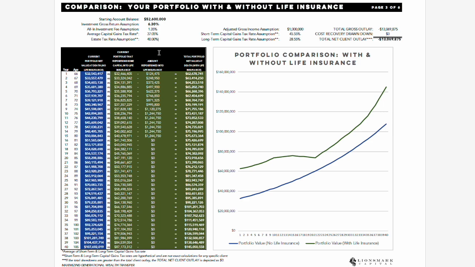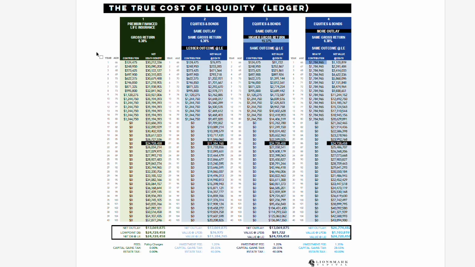When we calculate the total cost of liquidity in the green columns here, this is the premium finance life insurance policy. And we're going to assume life expectancy is right around age 86. At age 86, the projected death benefit amount net of loans is $24.7 million. In the second column here, this is an equities and bonds account, and we're contributing the same amount to this account as we are spending in interest payments in the premium finance life insurance policy. As we see here, the after-tax value at age 86 is only $11.3 million compared to the $24.7 million in premium finance life insurance death benefit. Again, that's net of loans. So that's more than double the outcome.